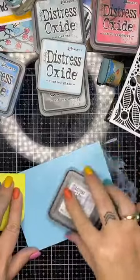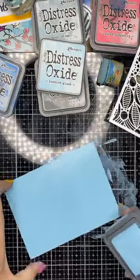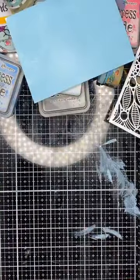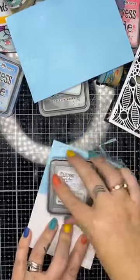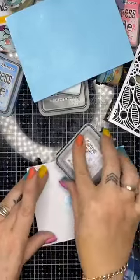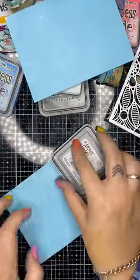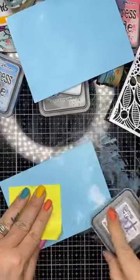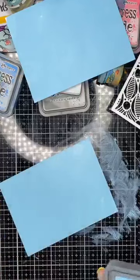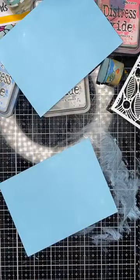This is Tumbled Glass going down onto the flat white. I'll pop that aside to dry and do another one in the same colors. If there are any of the oxides left online they are 15% off today — so if you haven't had a play with the new Tim Holtz color, the Speckled Egg, now's your time. They're about eight dollars each. And grab the refills — all the refills are eight dollars each as well.